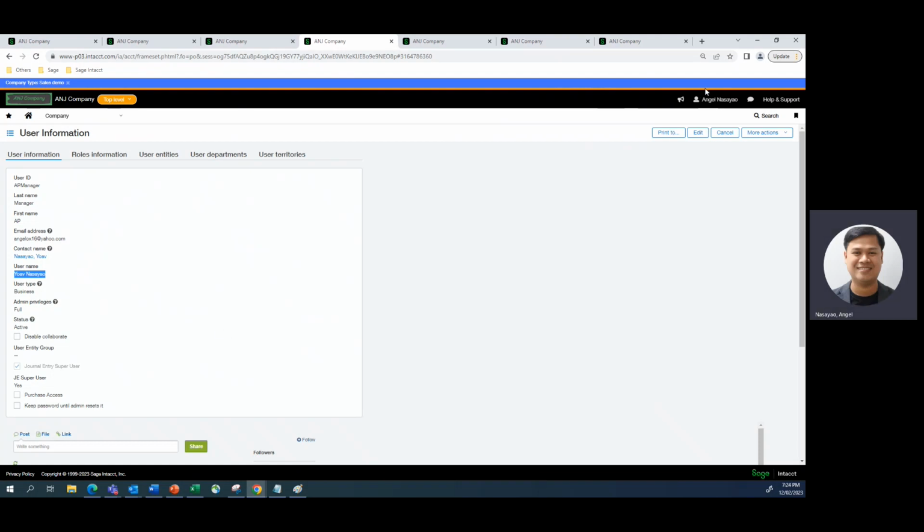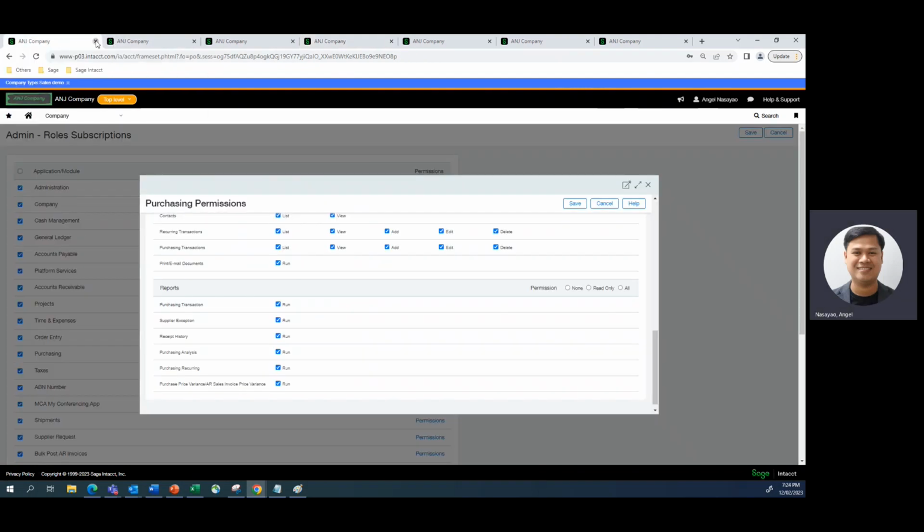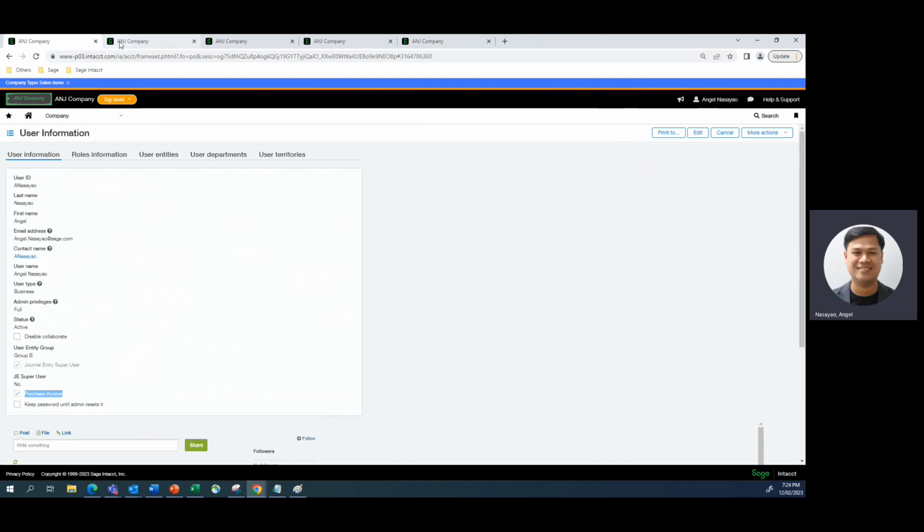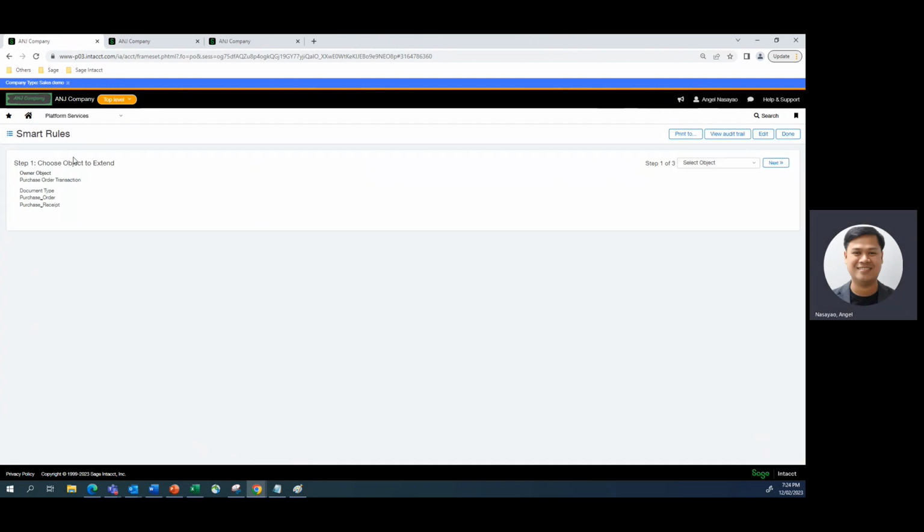And just to have that validation, let's close up this tab before we carry on. What you can do is create a smart rule. The smart rule, in this case, we're defining it for certain purchase order transactions.